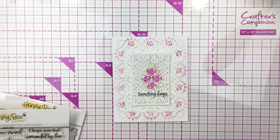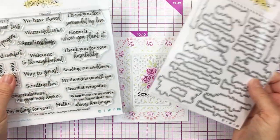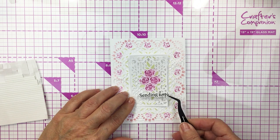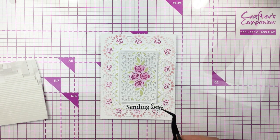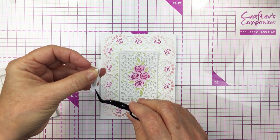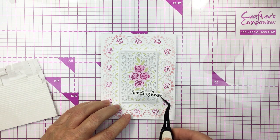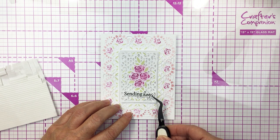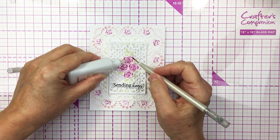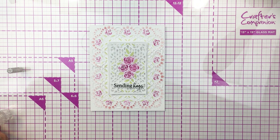I've used the Rooting for You stamp set — this is a beautiful sentiment set with so many lovely sentiments and greetings, and there is also a coordinating die set sold separately. I've stamped out the 'Sending Hugs' sentiment with some Versafine ink for a nice crisp impression, and I'm adding foam adhesive strips to the back now that I have it die cut with that coordinating die. This is just perfect for adding a sentiment to the front of your card. It's the perfect size to finish off that little area below the sweet tea roses. I also wanted to add just a tiny bit of bling, so I'm adding a few little gems to the tea roses with a little Nuvo Glaze and my jewel picker.